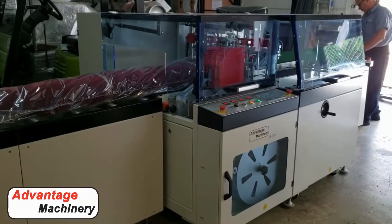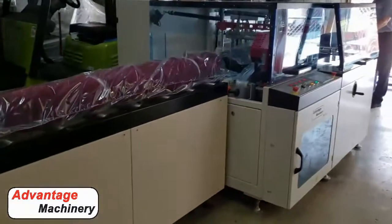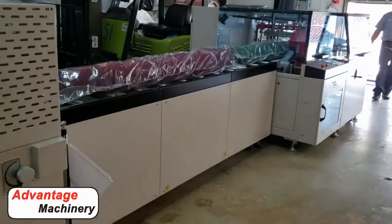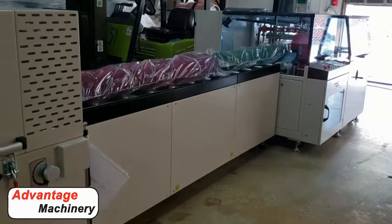The flooring and carpet industry uses a variety of different types of techniques for wrapping their product. Most of them do poly bagging, which is a very expensive process that requires a lot of labor. Our side seal machines are great for these different applications, both in two-belt and three-belt intermittent side seal configurations.